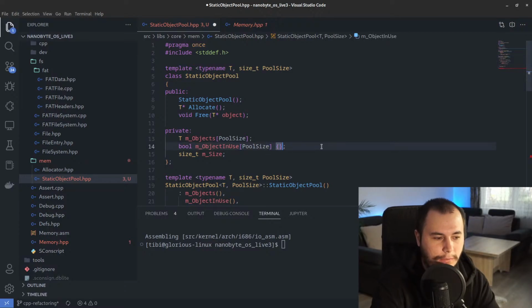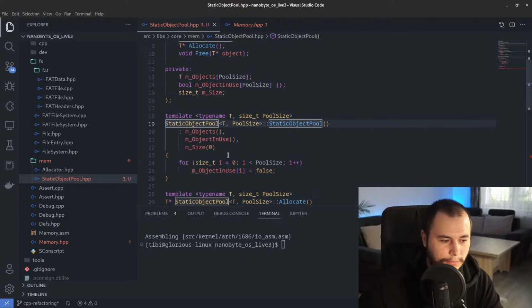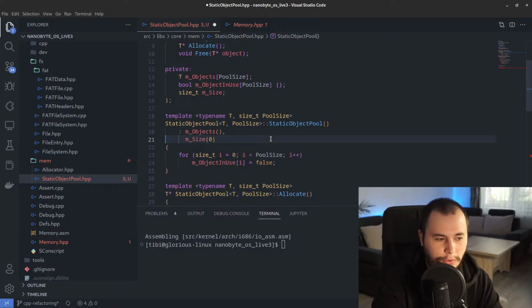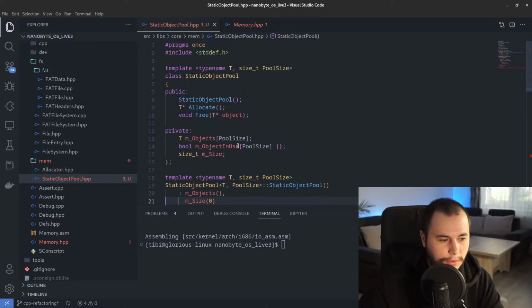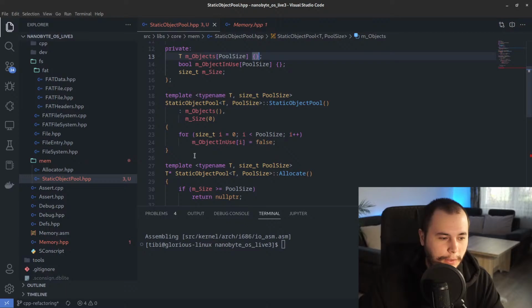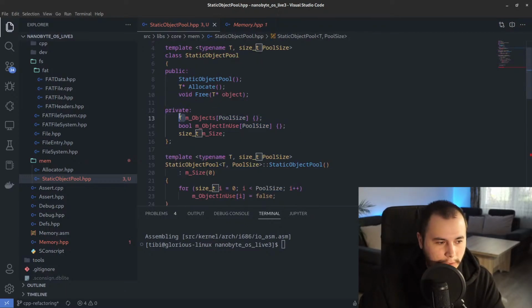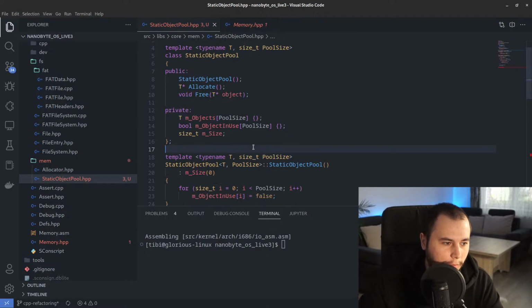Like this? Okay. So this one should not be necessary anymore. Nice. I mean, we can also do the same for T. But yeah, that will require that T has a default constructor. But I think that's fine.